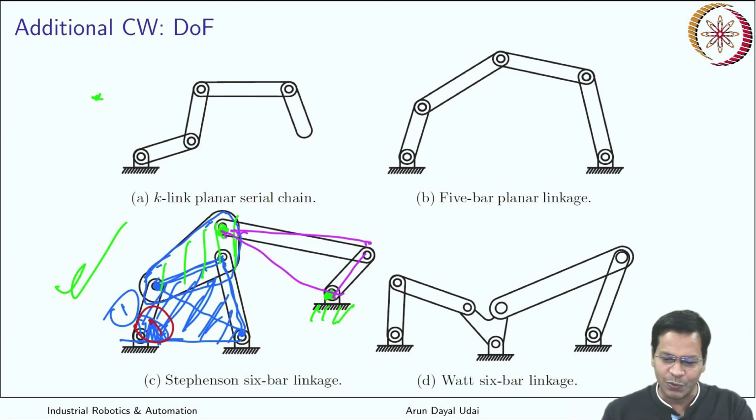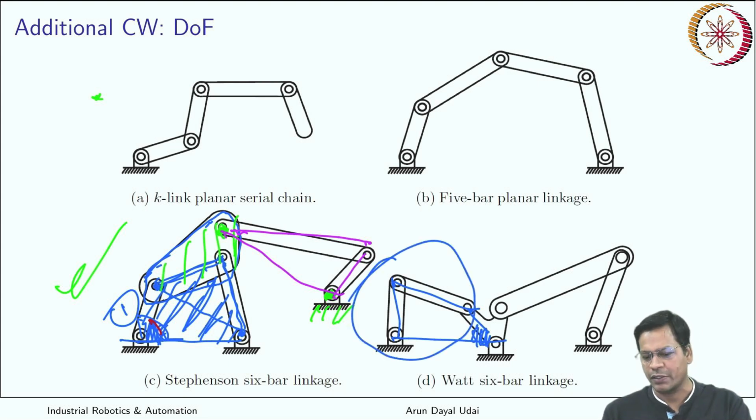Okay, now let us go to another mechanism, this one. So what do you see here? Again let us start constraining the system. This looks like a 1, 2, 3, 4. So this is 1 degree of freedom. So let me constrain one of them. I'll freeze this one. If I freeze this one, this whole system is frozen. So this was a 4-bar system. If one of the joints is frozen, the system is frozen.